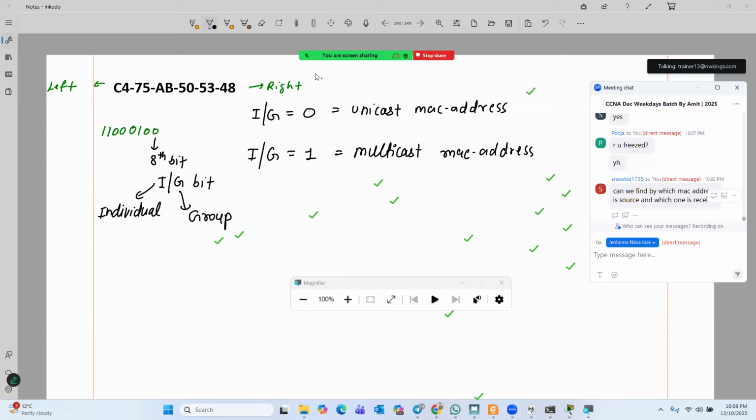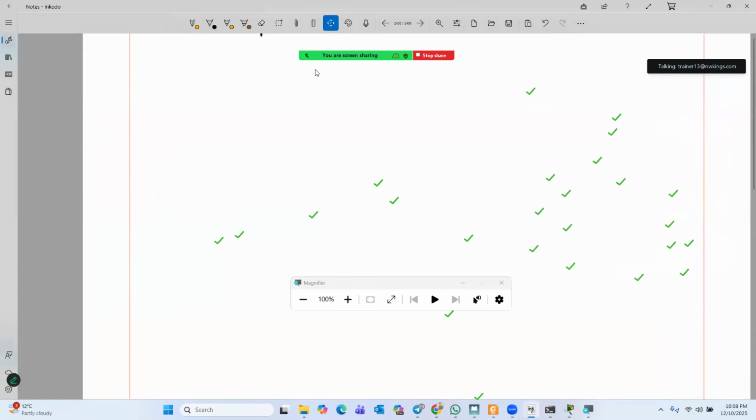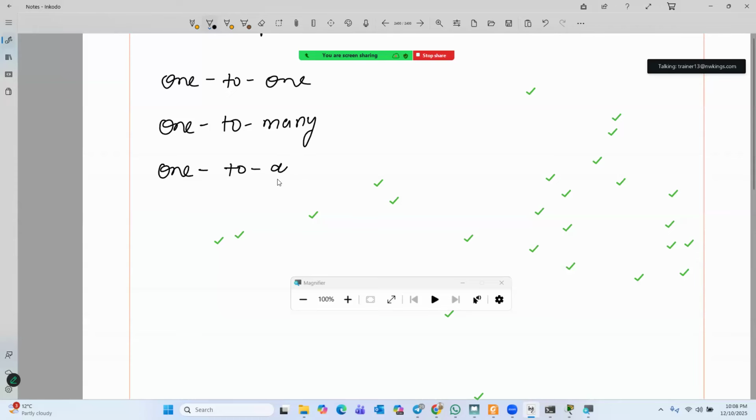Can we find which MAC address is the source and which one is the receiver? Always remember this: the source is always unicast. If you go back to the definition, unicast means one to one, multicast is one to many, and broadcast is one to all.